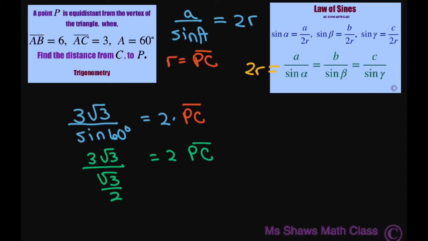Now when you simplify all this and divide by 2, these will cancel out. The 2's will cancel out. So when you just simplify this, you're going to get the length PC equals 3, which is also that radius we were talking about.